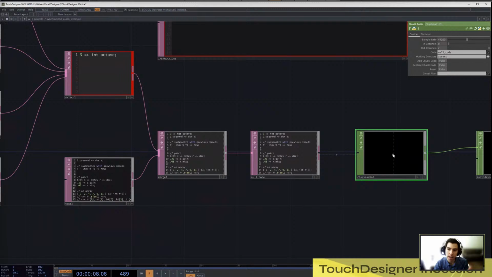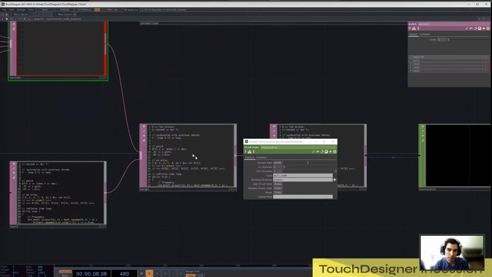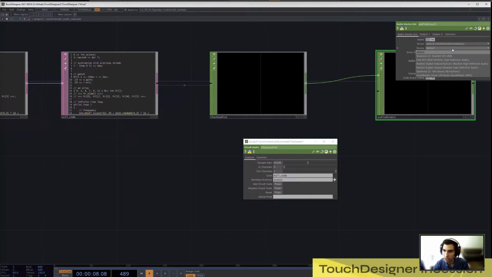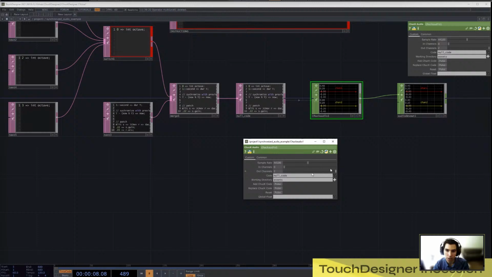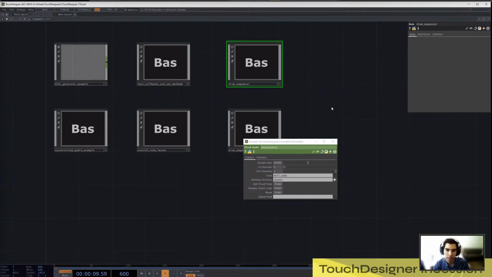So I can open this and I'm going to change the octave of the note to zero, and we're just merging these two things together. So this is the merged code that will be evaluated. I will go over here and change my audio out volume just a little bit. So if I add Chuck code, now I'm going to get one shred of this audio. I also need to cancel the other drum sequencers, so I'll reset that. Okay, and now back to the synchronized audio example.